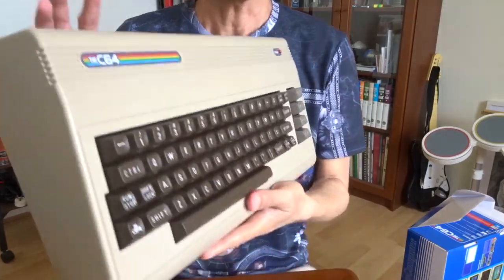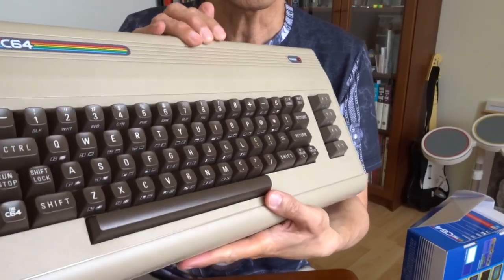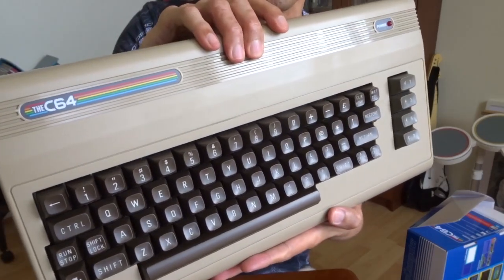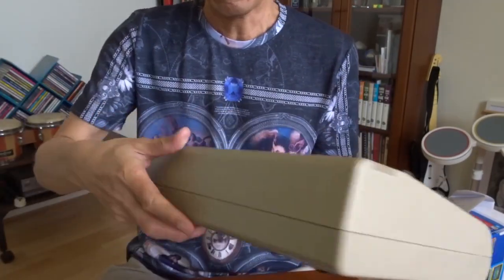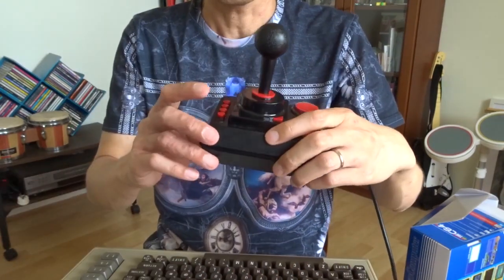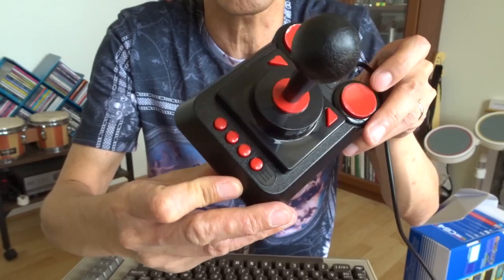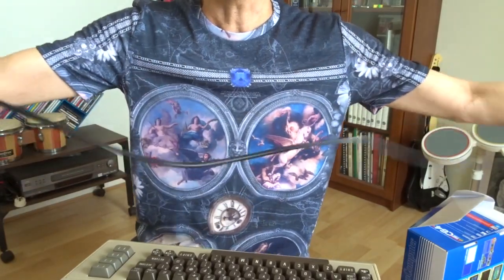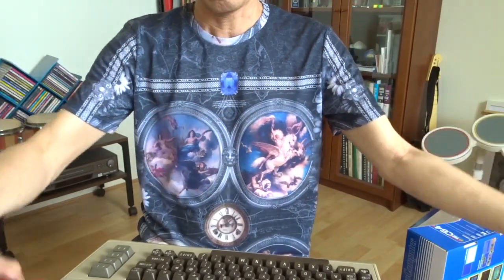So I'm quite happy with the reborn Commodore 64 with full size — I quite like it. But maybe for those who don't have anything to do with Commodore 64, this is a very expensive device. For the price you could maybe already get a tablet, basically a computer with a display. I'm very happy with the joystick — it's quite solid. I also like this menu button; I can get a menu anytime so I can exit the game and go to other modes. I'm only a little bit disappointed with the cable — I wish it were a little bit longer.